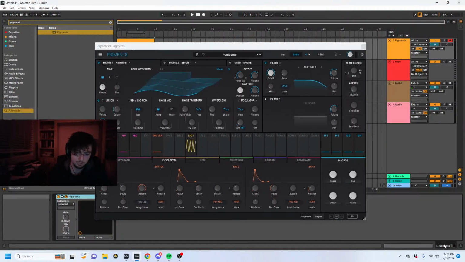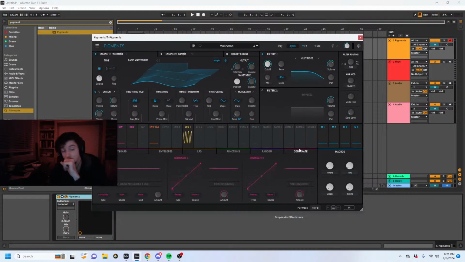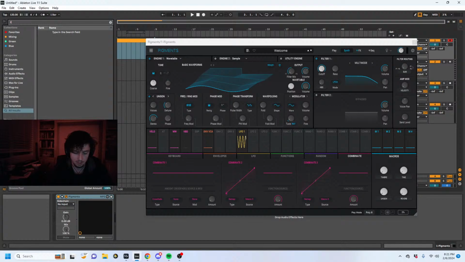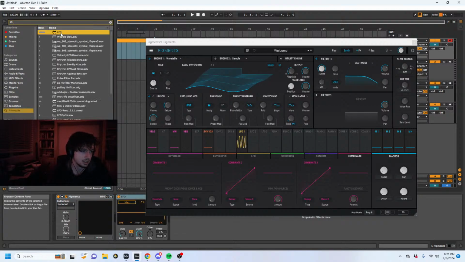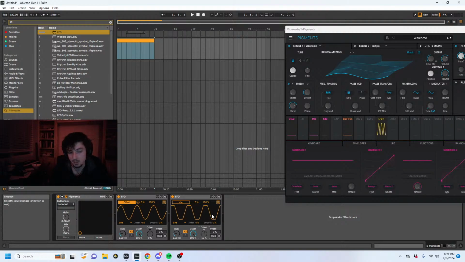We have Pigments. I watched a video recently on Combinate, which is just, if you've seen any of my videos on sub bases and stuff, I do a lot of stuff where I'm adding sine waves together by manually taking LFOs, not adding sine, adding LFOs together. So you can take two LFOs, and then you can have one LFO control the offset of another LFO, and then you're adding them, right? So if I lower the depth of these guys and change the rate, oh, look at that.